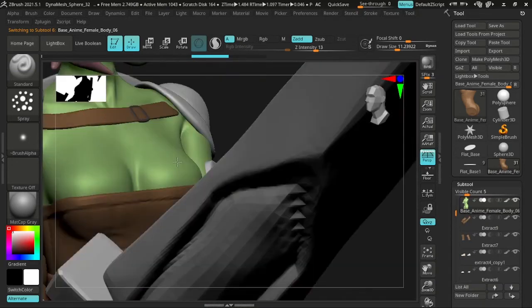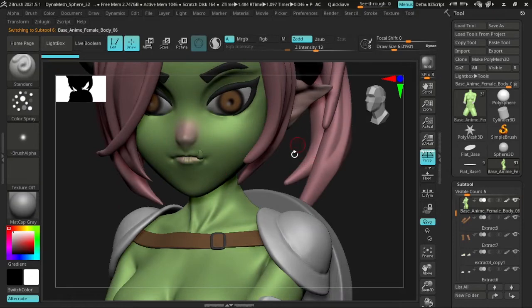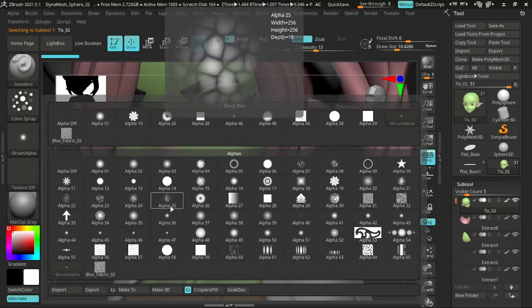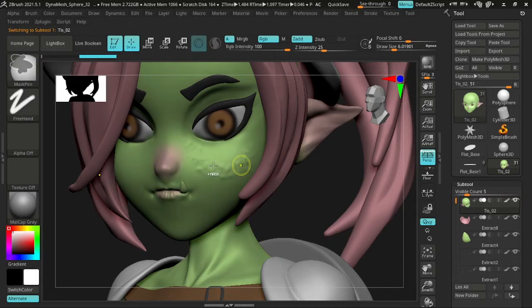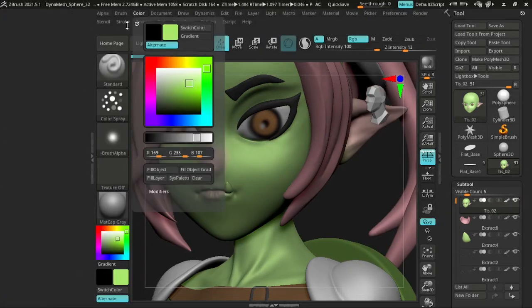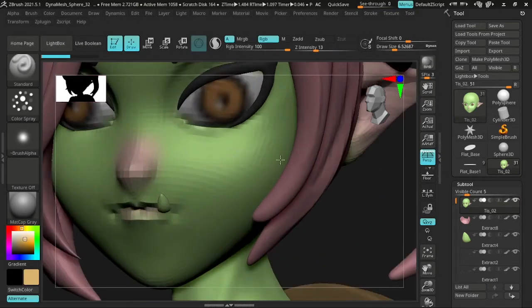Anyways, the most important and very interesting thing is the color spray. I will show you. Let's suppose you are texturing skin and you want to give some random freckles with different kinds of colors. You select something which looks like a pore. Make sure your Z Add is off and RGB is on. Select whatever tint you want your skin to be. I will just add this one here, and suppose I want to give some pinkish color to the skin. And watch closely what it does.